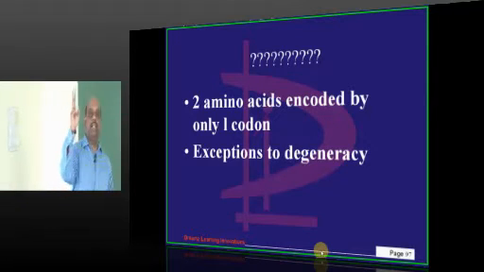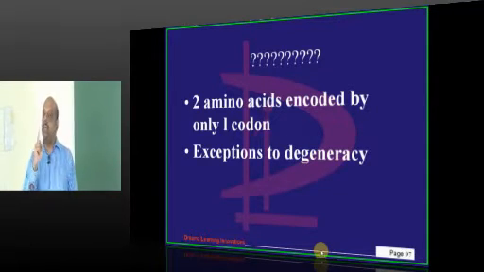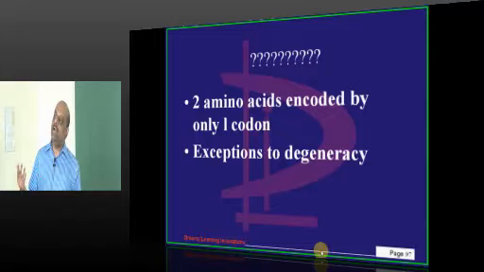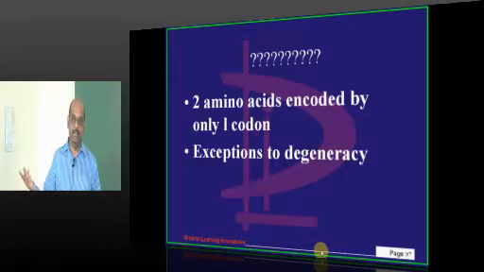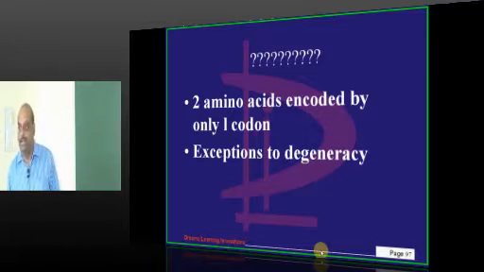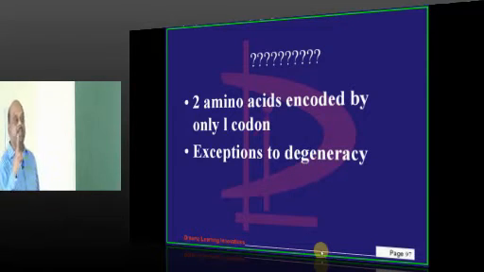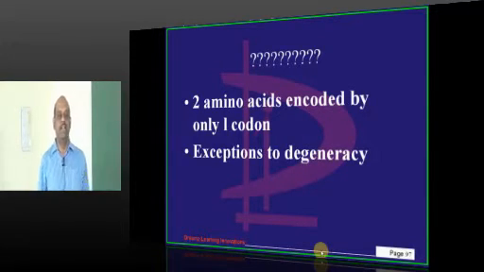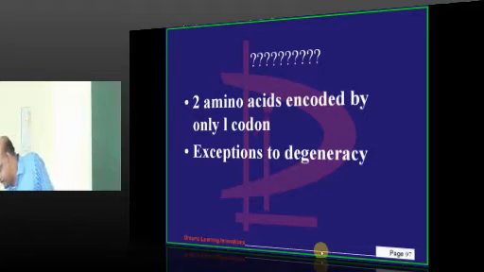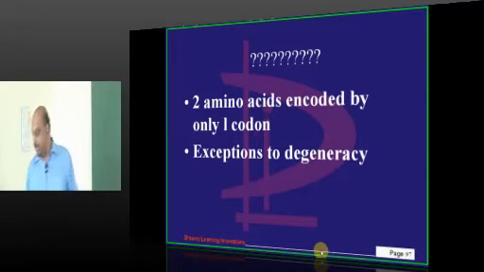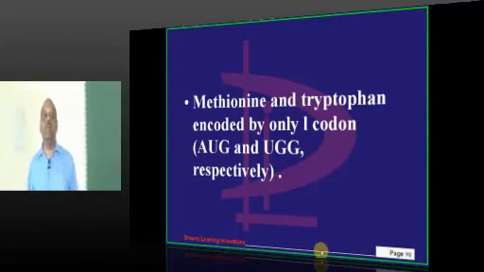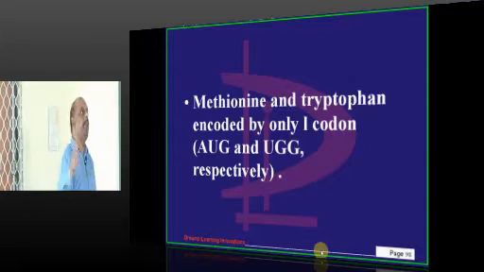Two amino acids are encoded by only one codon each. Generally, what is the rule? One amino acid can marry any number of codons - polygamy, polyandry is permitted. But only two amino acids lack this property of degeneracy - only one codon. One nation, one entrance. So tell me, what are those? Very good. Methionine, tryptophan. We get the answer from Shankar, Shrinidhi, and Hrithika, everybody. That's right.